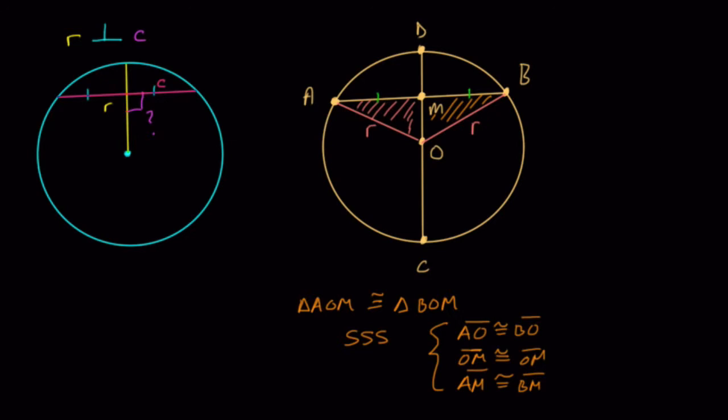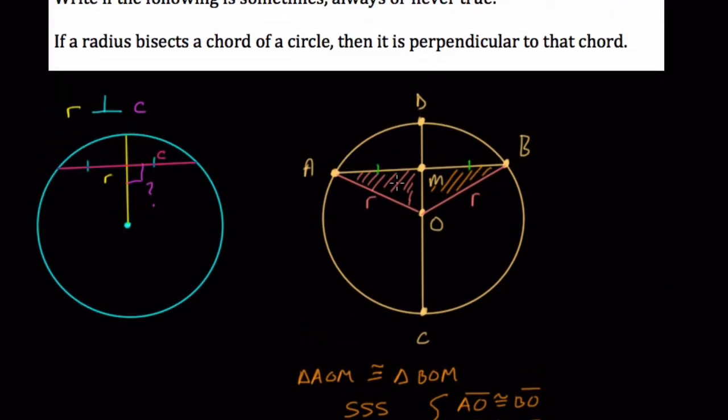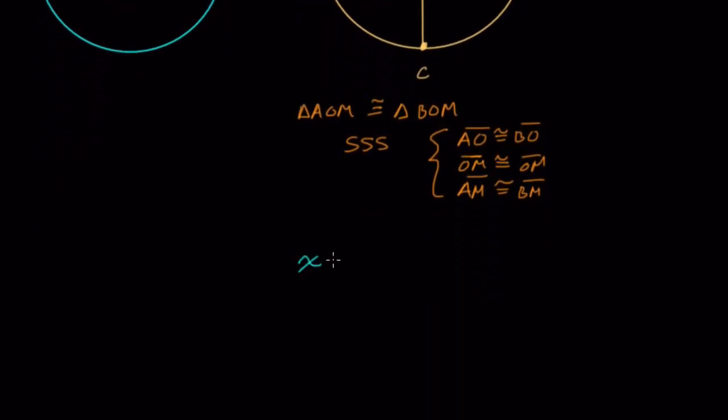So what? Well, that really helps us, because here, this angle, that's a straight angle. It's 180 degrees, and I know that because it's an angle on the line. I also know that angle AMO and angle BMO are equal to each other. Well, if you have two angles that are equal to each other, and they add up to 180, what does each angle equal? Angle X plus angle X adds to 180 degrees. What's the value of each angle? Well, X plus X is 2X. That equals 180. Divide both sides by 2, and X equals 90 degrees. In other words, both of those angles are 90 degrees, so they're perpendicular.